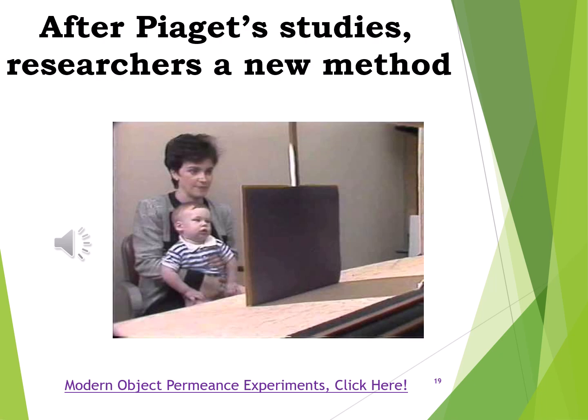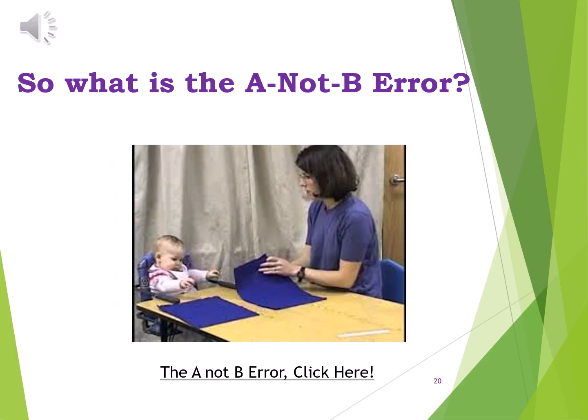A lot of research uses the violation of expectations method. You'll watch this clip, I hope, and you'll see Professor Renee Baillargeon demonstrate it. Very clever experiment. And I do love the little look on the boy's face as she goes through the experiment. You'll see the A not B error when you click the link. You should note that the child that's reached the point where they can successfully tackle object permanence will still make the A not B error for a bit.